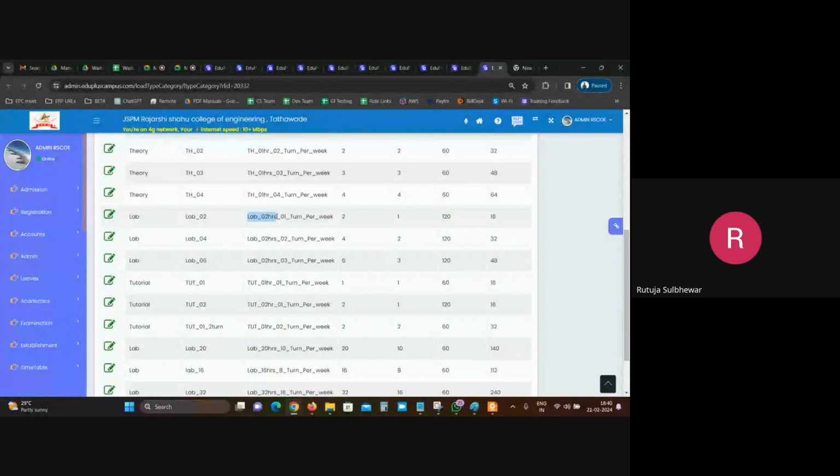Again lab of 2 hours, 2 घंटे का ही practical है लेकिन 2 turn है, तो total हो गए मेरे 4.